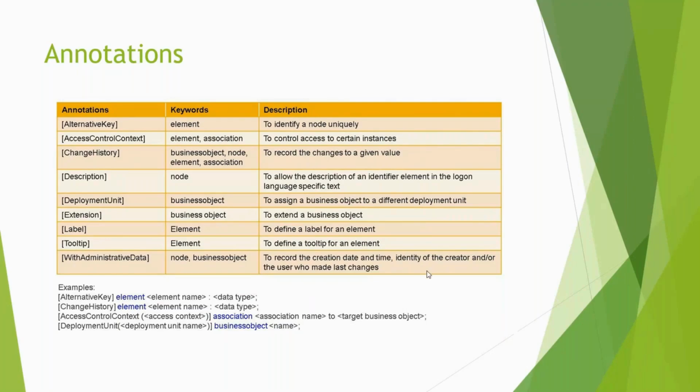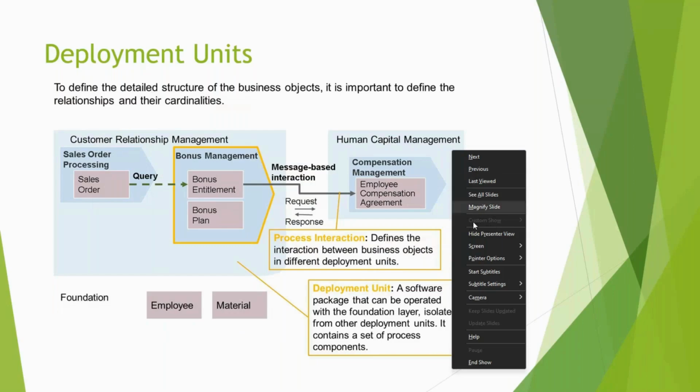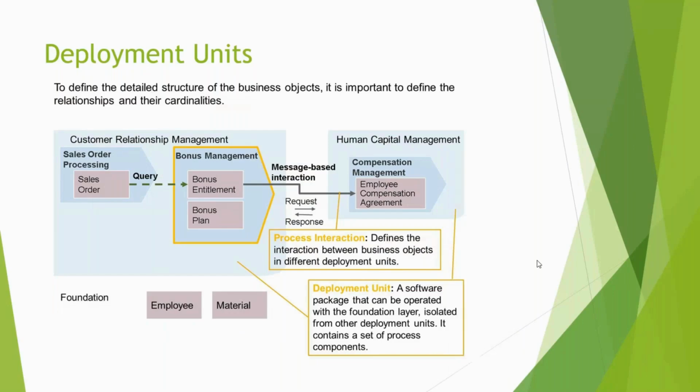Can we go back to the other slide? Yes. So from here, we consider material and employee as CRM? I did not quite get that. Yes, any transactional data like lead, opportunity, sales order, all those transactional data come under the CRM unit. All the master data like employee, customer, business partner come under foundation.